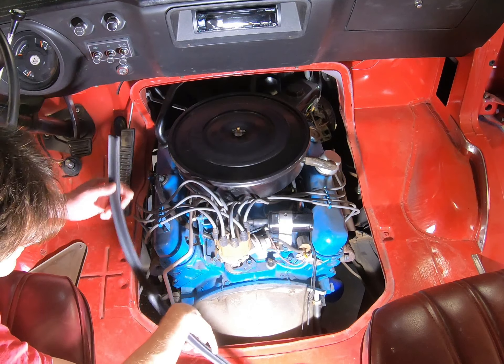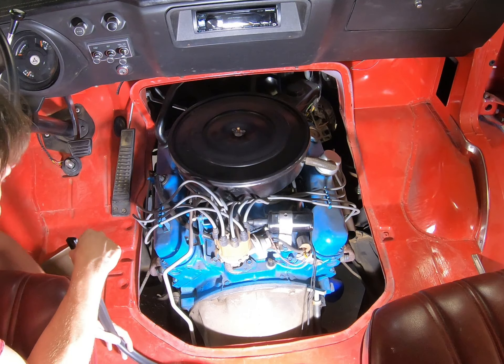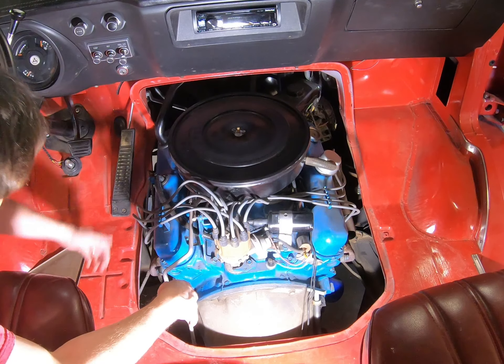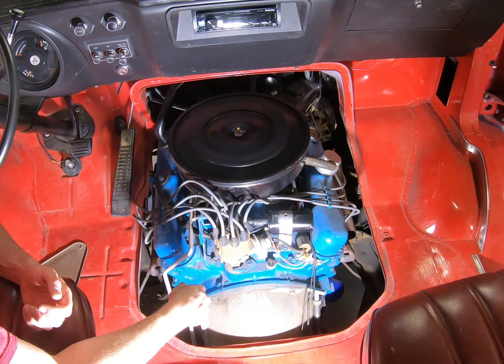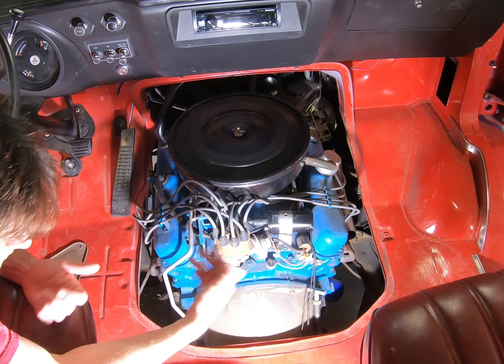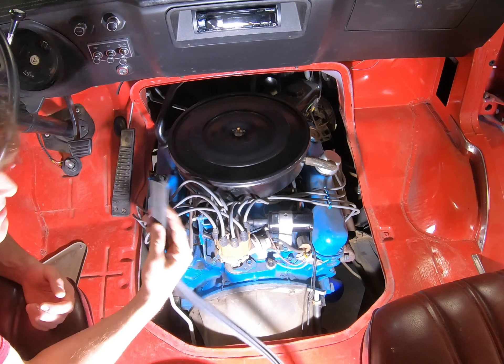My thinking is you can go all the way around one full revolution with this stuff and probably have some left over, since it was originally designed for a trunk lid which is a much wider space. I'm going to use a little bit of lacquer thinner to wipe it up and clean it off, and then it'll be as simple as using some weatherstrip glue and gluing this on.